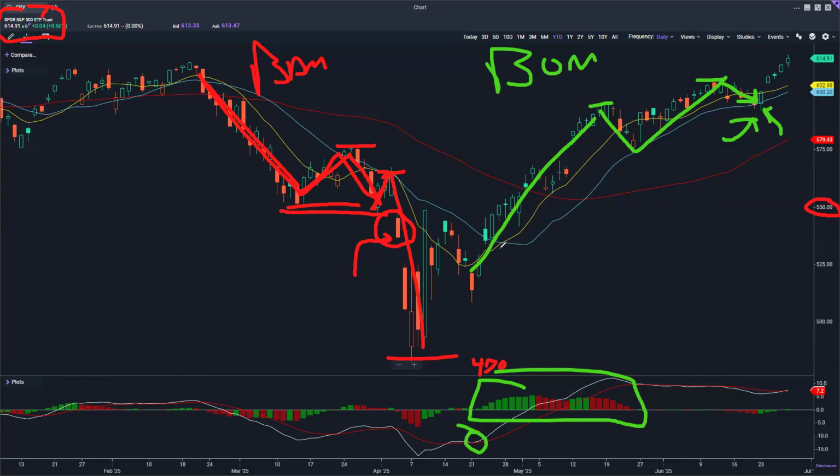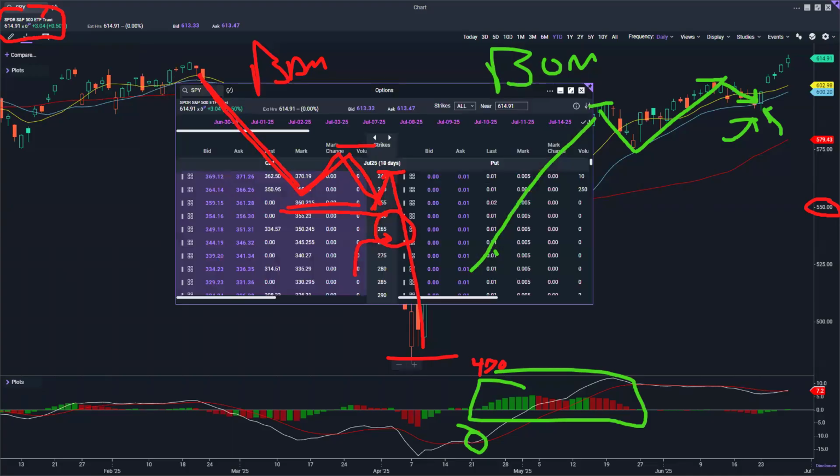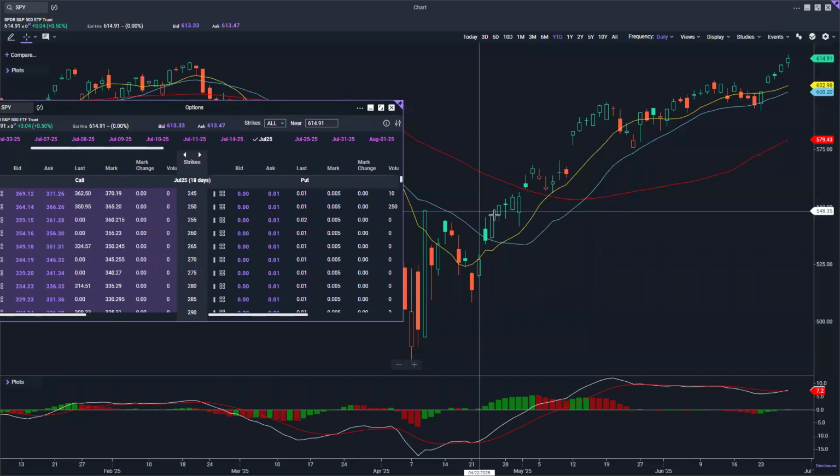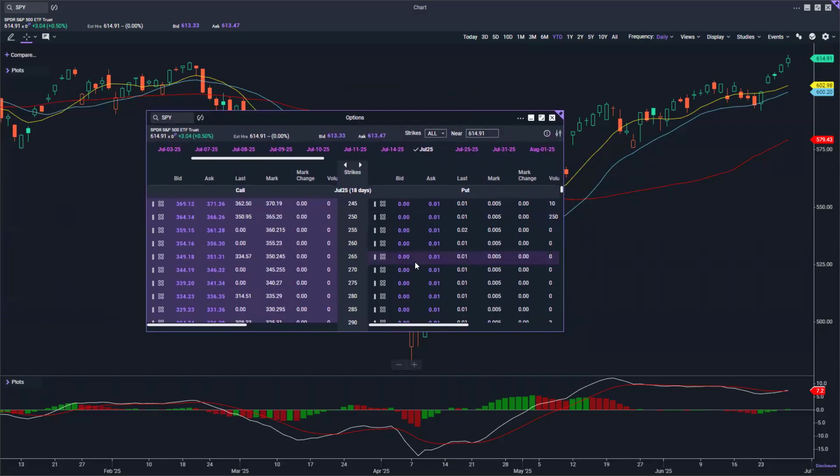So getting back to that, actually, you can see right here, we got our entry we set on April 28th. So now if we go back to the option chain here, let me bring up that option chain, and let me get rid of all those drawings. Okay, so now if we look at SPY, July monthly expiration, where was SPY when it started that breakout momentum cycle? She was right around, we'll say, 547.